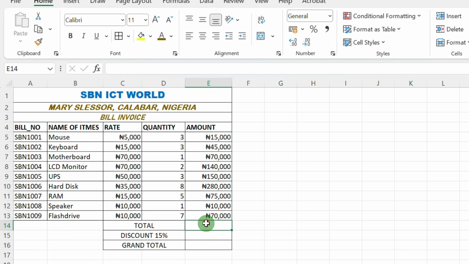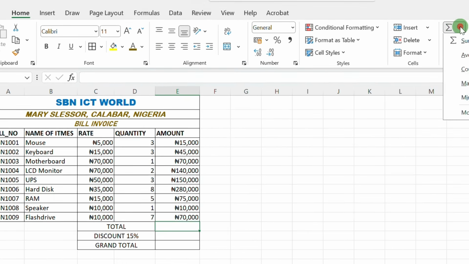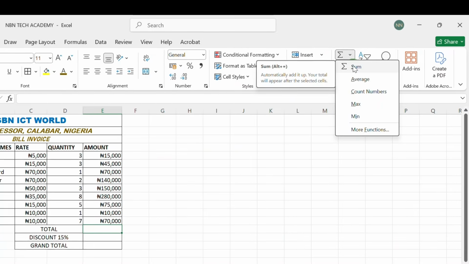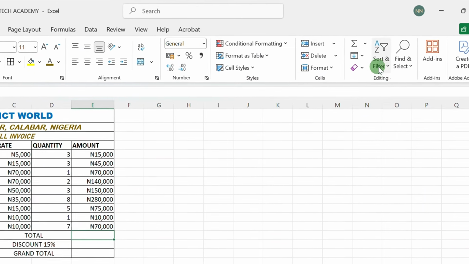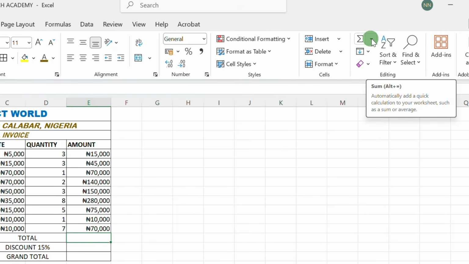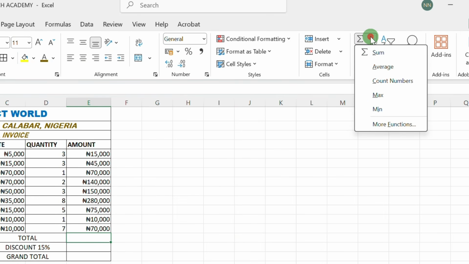To get your total, we use the sum function, but we can equally use the auto sum command, which is displayed on our editing group. On the editing group, we have the auto sum here. So when I click on it, I have the sum.